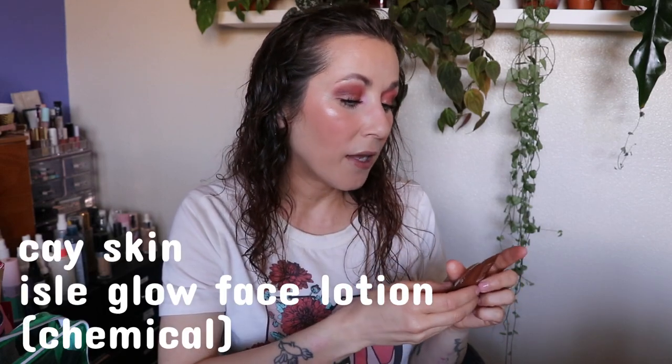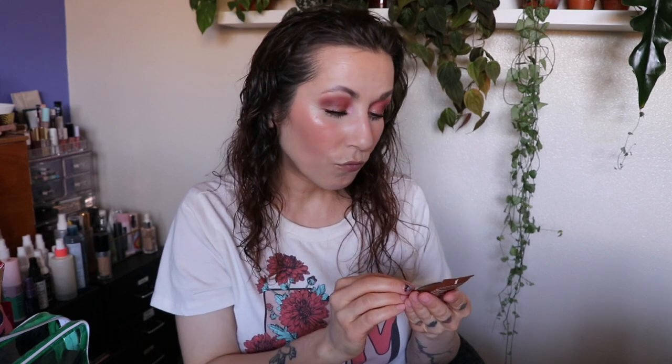This one from K-Skin — I actually just got this recently, not sure if it was a free gift or 100 points, but I haven't used it yet and there was another one in the bag. It's the K-Skin Aisle Glow Face Lotion SPF 45 Broad Spectrum Sunscreen — a chemical sunscreen in a little squeezy tube, 0.34 fluid ounces. It's a little bit tinted, with a little fruity — like fruity pebbles — scent. That feels awesome too. So far all hits. I can't wait to use all of these on my face.